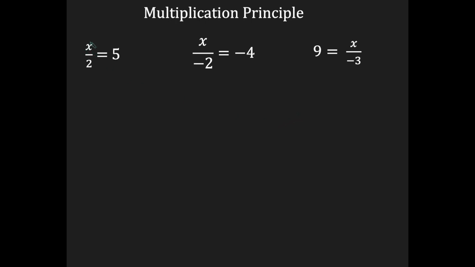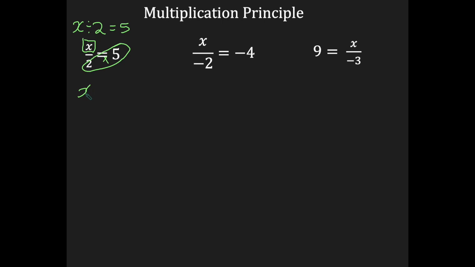So here, if you read this problem, this is x divided by 2 equals 5. So if I want to isolate my x, get my x all by itself, I have to do the opposite of division, which is multiplication. So here's the little trick I came up with as I was thinking how to make this easy. You're going to multiply, but you're going to multiply diagonally. So whenever your problem on the left or the right has a fraction and it equals one number, you're going to multiply diagonally.